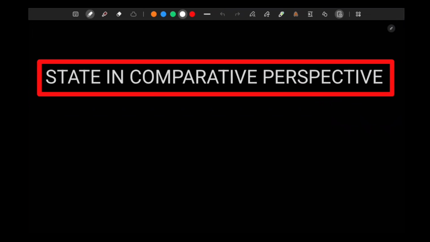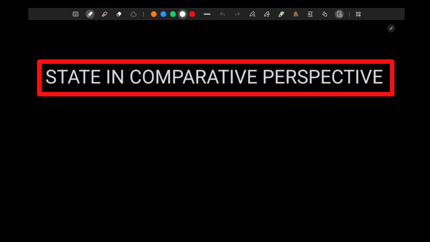In this lecture, we are going to understand state in comparative perspective. We have seen state in quite a detail while we were studying paper one. We have seen types of state. We have seen state from multiple perspectives, let's say liberal perspective, neoliberal perspective, feminist perspective, and most importantly, Marxist perspective, which is quite comprehensive compared to other perspectives. So, state in comparative perspective, what we will essentially do is get a gist of whatever we have studied till now, and try to connect it to comparative politics.